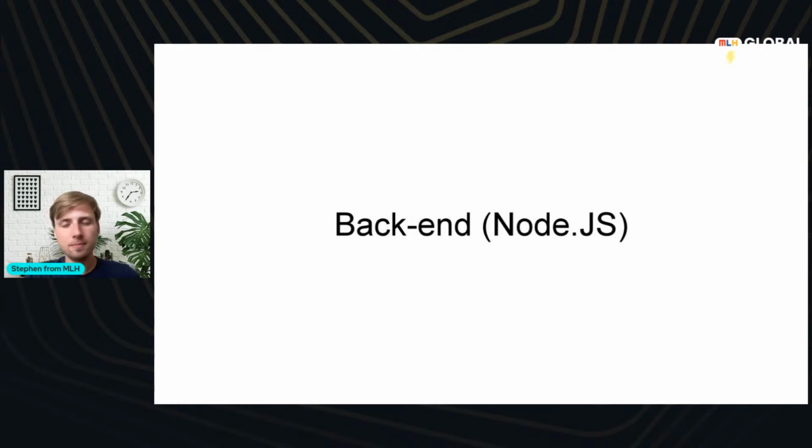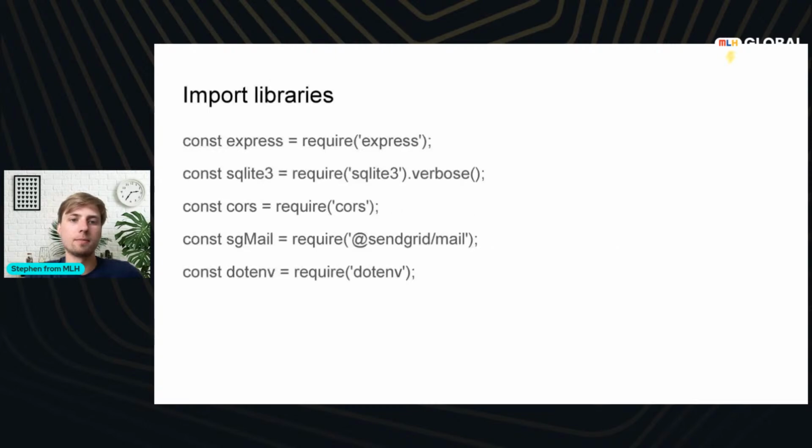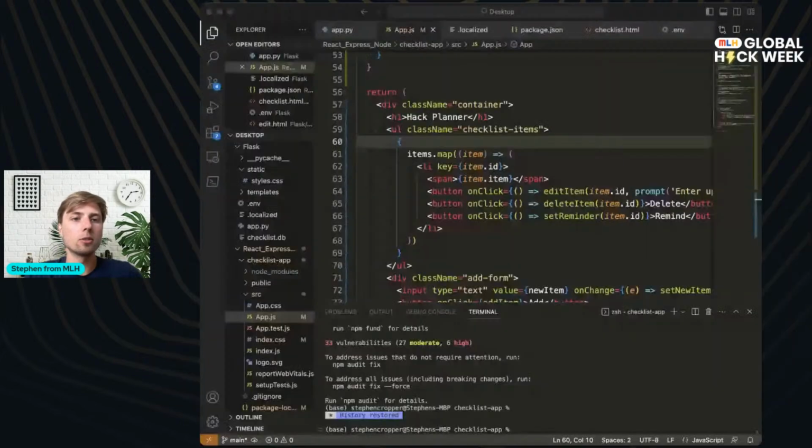So, anyway, let's move on to our backend, which is going to be all with the Node.js framework. We talked about Node.js a little bit at the beginning, but this is a really great way for serving web applications. And to start, we need to import some libraries. So we're going to go into our code base and try that out. Let's try it out now.